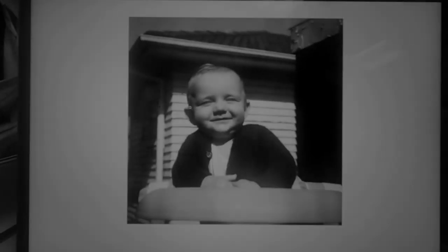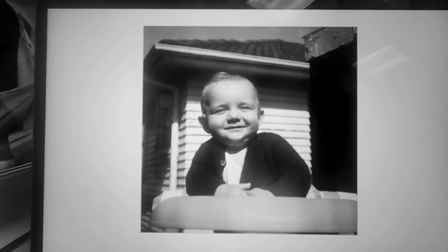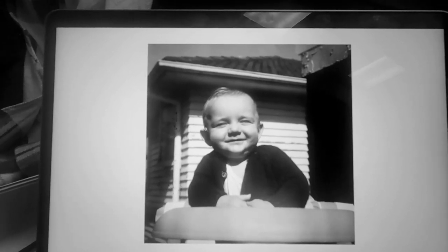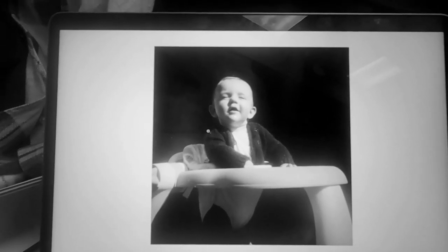So this was my first ever shot with this 1950s twin lens reflex camera. My little grandson there, sat in the sunshine, we've got some lovely light on his face. Unfortunately, as I tripped the shutter, I saw him blink. So I thought, bugger, let's take another one just to make sure, try and get his eyes open. So I took a second shot, just moved him round a little bit. And it's better. His eyes are still a bit squinty.